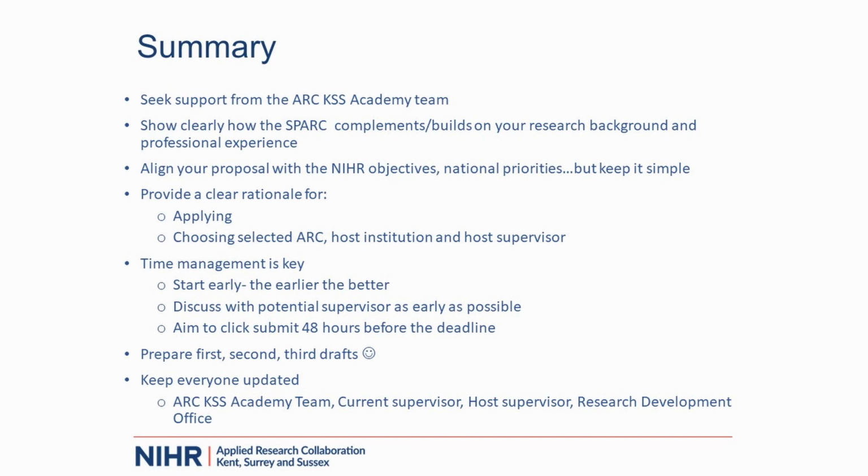So I need to fill the form and complete my section before she can upload her statement of support and then sign off. So again, it depends on how early you're able to complete your own section, because if you don't complete it, others can't sign off on it. So it's important that you do your own part as early as possible. And yes, prepare different drafts: first, second, third, fourth, fifth. The more drafts you prepare, the stronger your application becomes and the clearer your ideas are communicated.